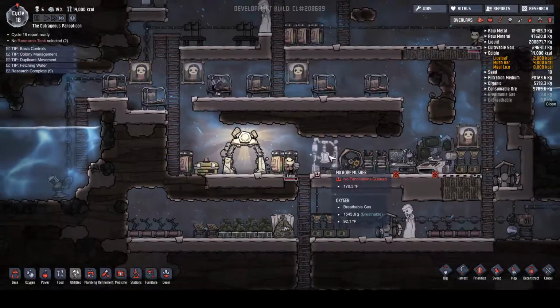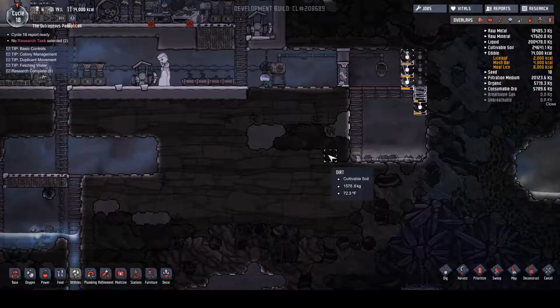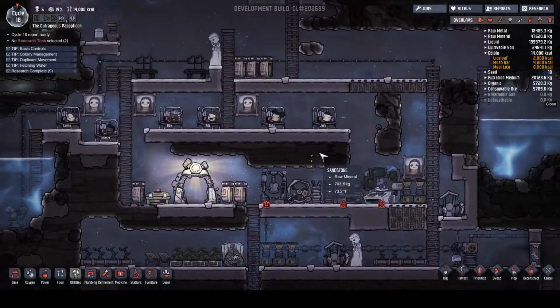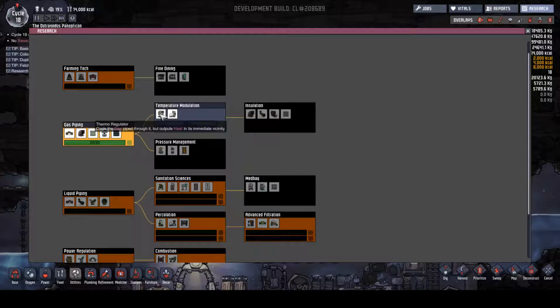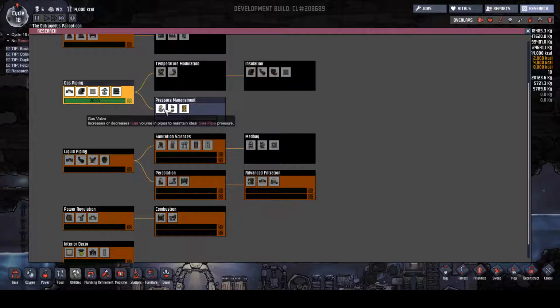I think probably the next thing we need to do is deal with the hydrogen that's going to gather up in here. And I think there's a particular tech. No, that's for heat. Insulation. I don't think that that's super important right now. Not in this patch, anyway.